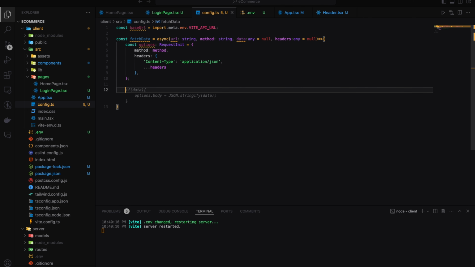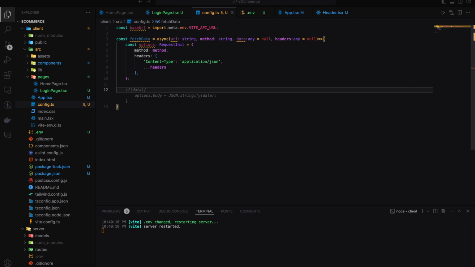After it we have to fetch the data according to the method. If the method is post, we are going to accept the data. If the method is get, we are not going to accept the data, because in get we can't send data directly to the backend.